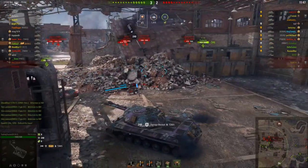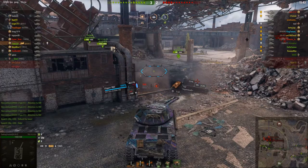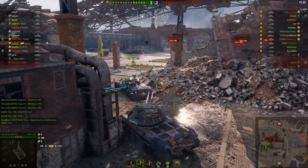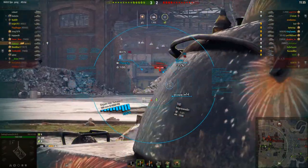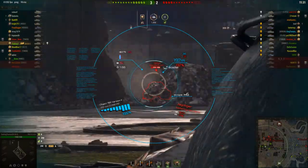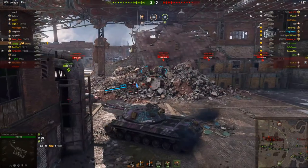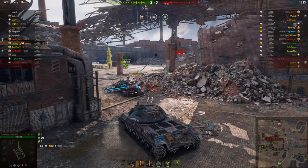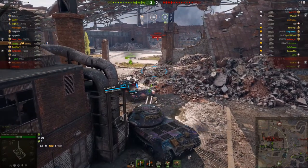Oh, he was shooting premium. I wasn't sure if it was premium or standard because both his rounds are APCR, but it was premium. And I don't blame him. I'd have been shooting premium in this thing too. I'm shooting premium for the simple fact that I want to show you guys why I hate HEAT rounds, because I've had a couple people ask me, why do you hate HEAT rounds so bad? Well, this is exactly why. That's the round that actually skimmed across the top of his commander's hatch and didn't penetrate his commander's hatch. It wasn't considered a hit.